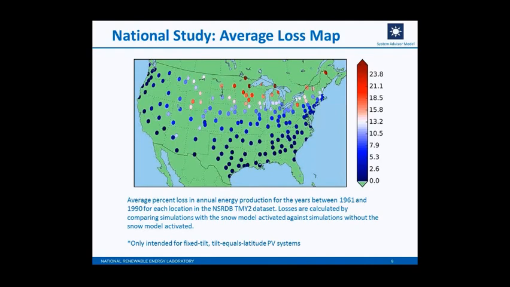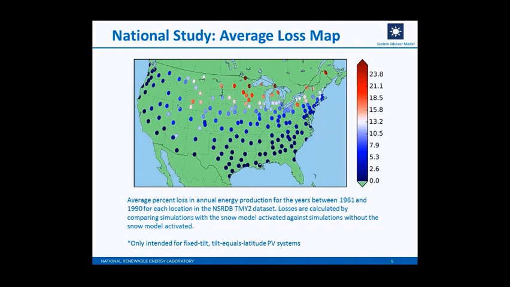However, if a new snowfall was not detected, we then ask, was there a non-zero snow coverage during the previous time step? If there was not, we're not going to deduct any energy from the previously calculated energy production, and we'll just go on to the next time step. If there was a previous amount of snow coverage, then we're going to ask if the current temperature and plane of array irradiance is sufficient to allow snow to slide. If it is, we will decrease the coverage slightly, and this is going to be a function of the system's tilt.